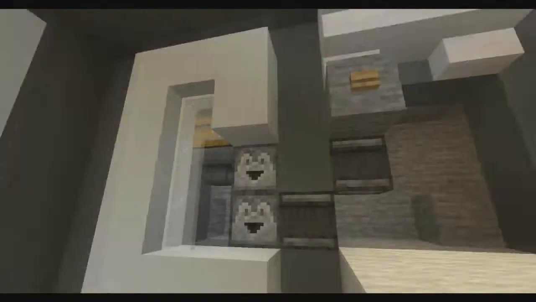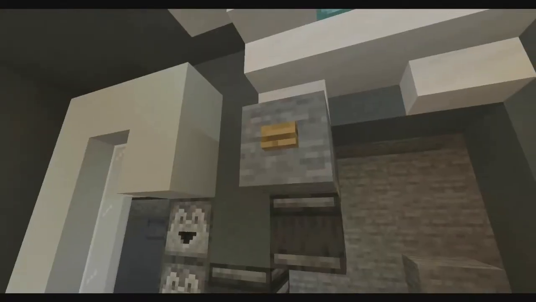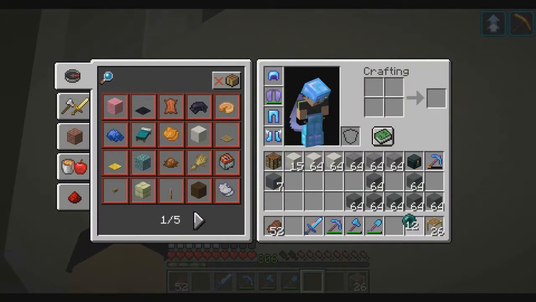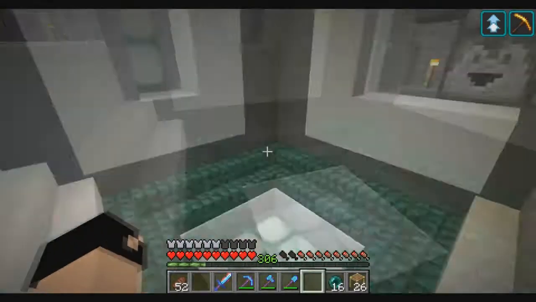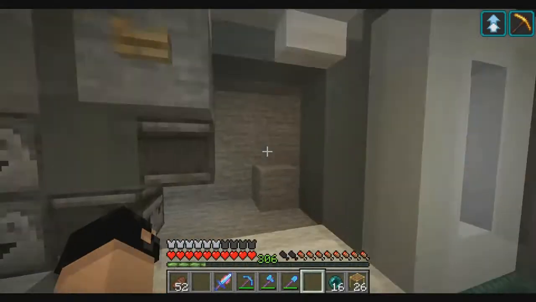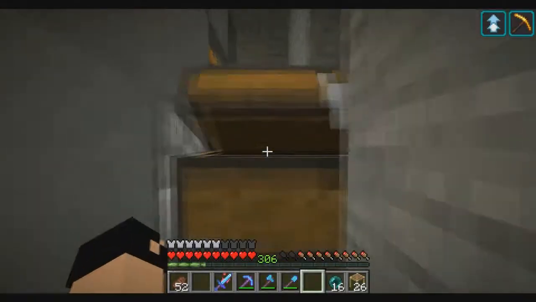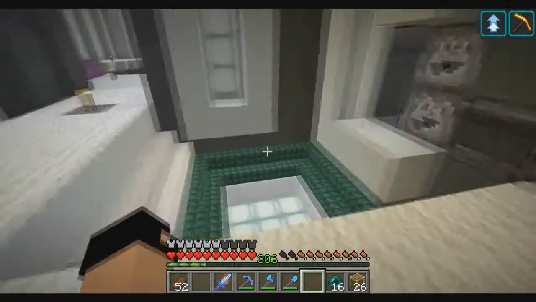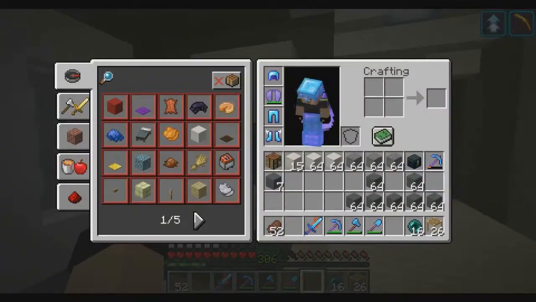You can see I left my little ender pearl dispenser out here. Let me actually get some. I didn't want to remove it because I have like two double chests of ender pearls, and that would clog my inventory, and I don't have anywhere else to keep them.